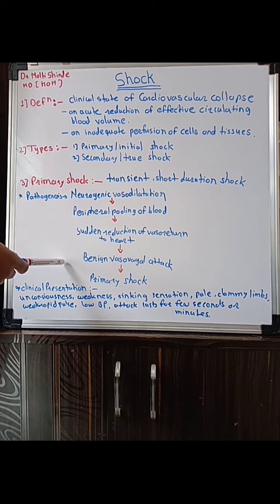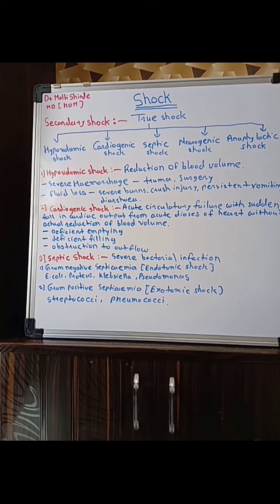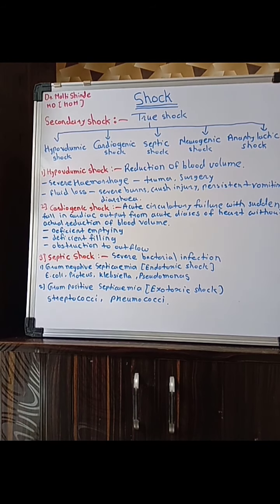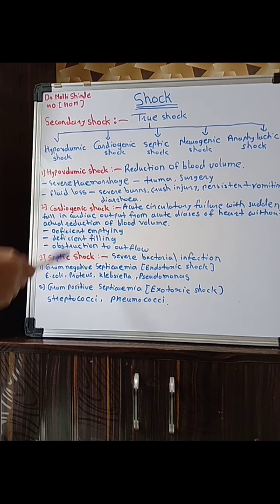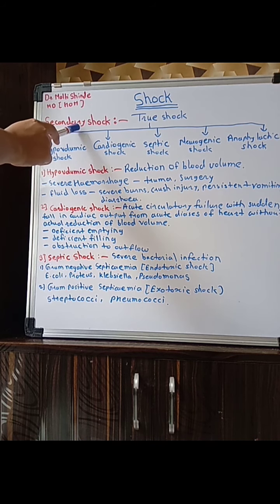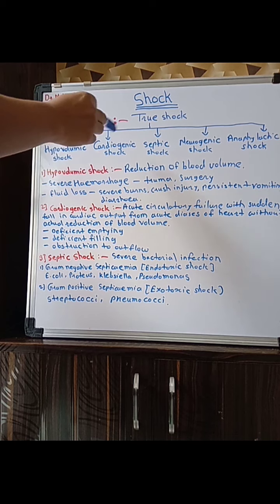After primary shock, we are going to discuss what secondary shock is. Friends, we studied the definition of shock, then the types of shock. In this we covered primary shock. So what is primary shock? It is a transient, short-duration shock. Now we are going to study the second type of shock, that is secondary shock, also called true shock.